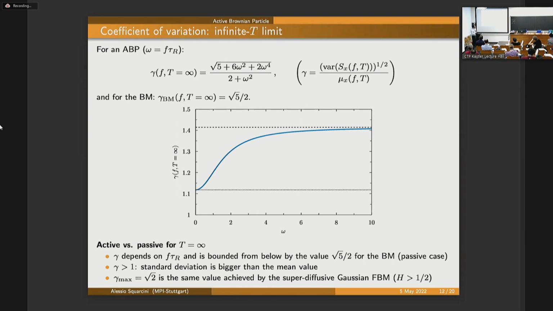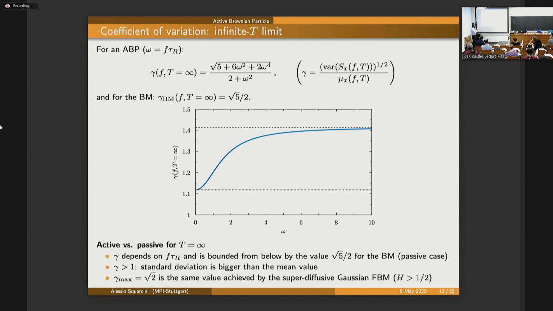on the coefficient of variation, which is the variance divided by the mean of the fluctuating single trajectory spectral density. And this is what we did in those two papers which I mentioned at the beginning, for the Brownian motion and for the fractional Brownian motion. And then we compared those analytical curves with the experimental findings. So here we don't have experimental findings, but the idea is the same.